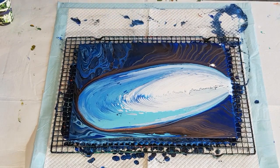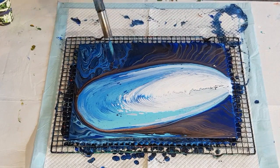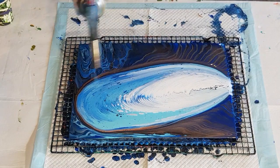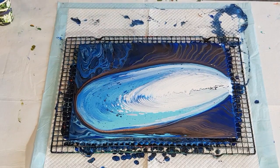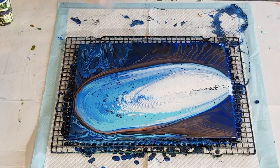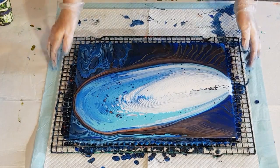Give it a bit of a torch. It's very pale. So much for my dark, moody, metallic pour that I wanted. Not going to happen with this one. Maybe this was too thick last time. Probably should have just stuck to 1:1 because I'm getting much more effects now.